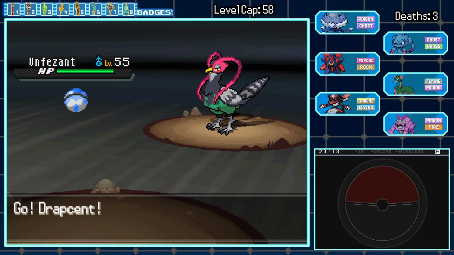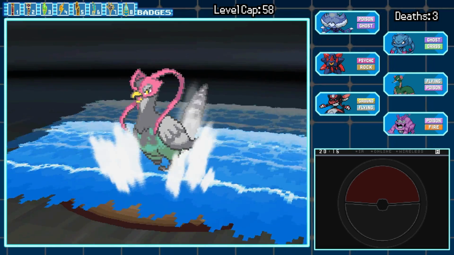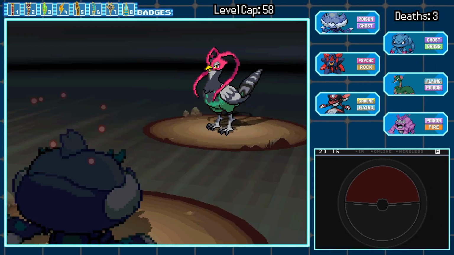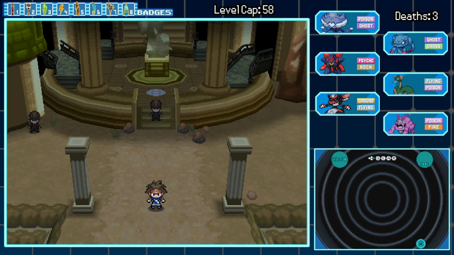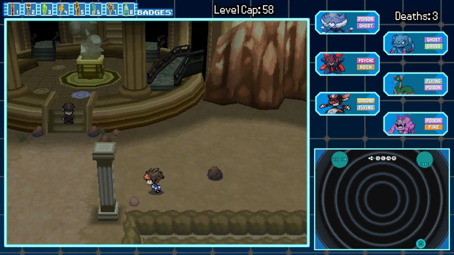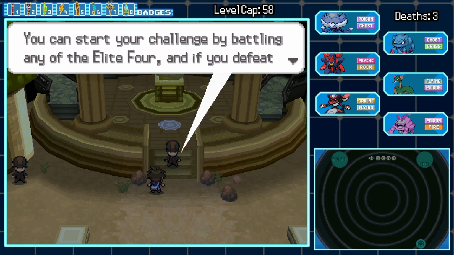To finally just get it over with, Drapsent gets sent onto the field and slowly chips away at the moldy bird until a simple yet satisfying victory. With the Elite Four gauntlet now left, I approach the ever so elusive destination that I've been working towards for the past month, and get ready to finish this once and for all.